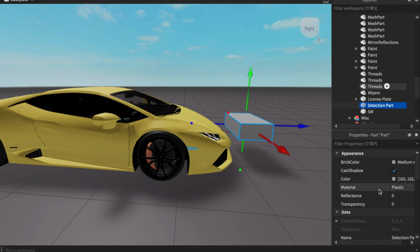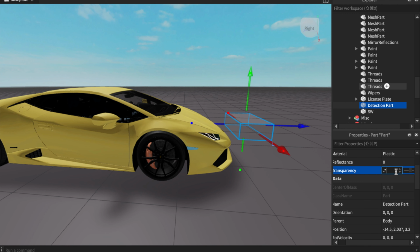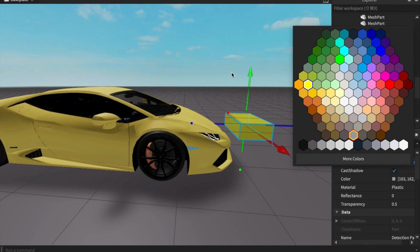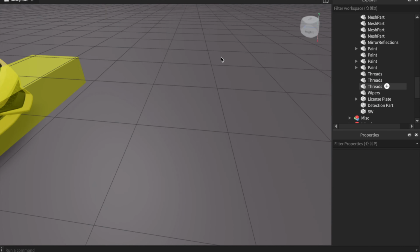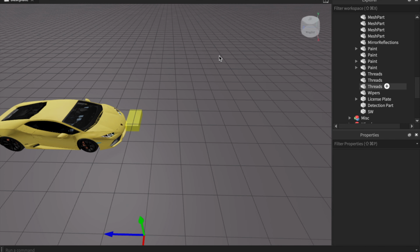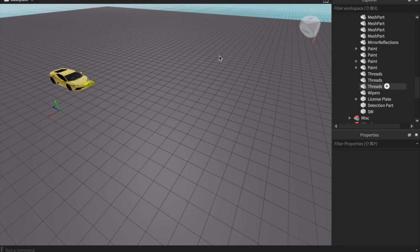So you can make this transparent. Go ahead and anchor this and go ahead and turn Can Collide off. For the purpose of this video, I'm just going to make it about 0.5 so I can see the part. I'm going to go ahead and just make it yellow, so that way I can see that I have a detection part here. This detection part is going to be detected by the shop customization part. And you'll see that right now.